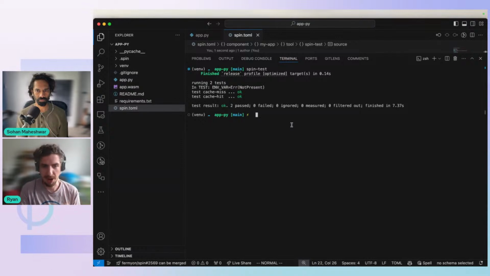And so we have our test running now, where we test a couple of things. So I'll stop there before we take a look at what the test actually looks like. We've seen spin test running. We've seen that we have a couple of tests, and our app is passing, which is great. And I want to stop there and see if there are any questions or any thoughts from anybody about this.